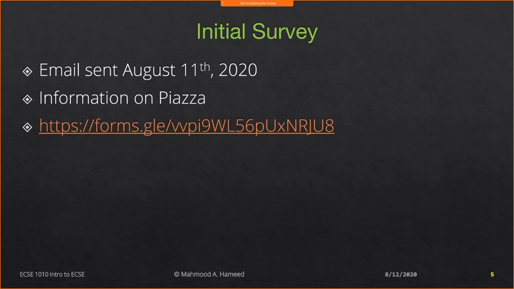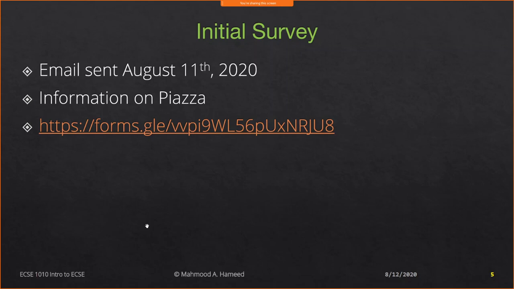So register an account and maybe check. Oh, by the way, Piazza has an app. So if you would like Piazza on your phone, Android, Apple, whichever phone you have, you can install Piazza on your phone and have quick access to it. And I recommend that you keep checking Piazza for notifications, right? That's the main mode of me communicating information to you.